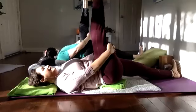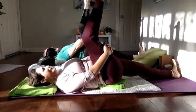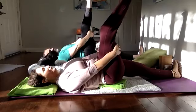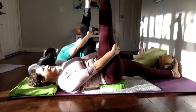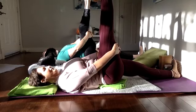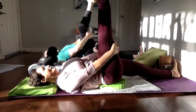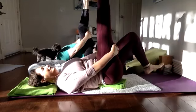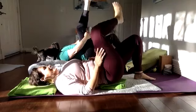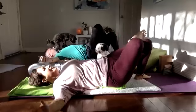Let's keep the leg extended the next time you get there, even if the knee has to stay bent. Flex the foot and push the thigh away. Okay, if you can get the leg straight, think of it as like I'm opening the back of my knee. One more breath. Good. Okay, I'm going to bend the left leg, cross the right knee over this left knee, open your arms out to the side, and we're going to come to windshield wiper.